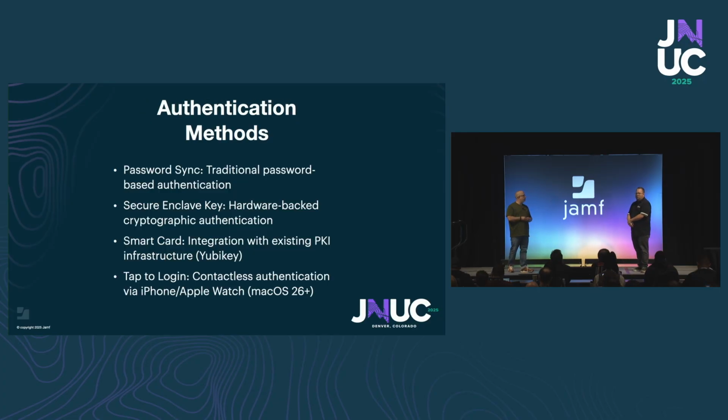Cool. So Platform SSO supports multiple authentication methods, and that's to meet different organizational needs. The password sync is going to provide that traditional password-based authentication, while Secure Enclave leverages the hardware-backed cryptographic authentication for enhanced security. We'll talk about that here in just a few. Organizations with existing PKI infrastructure, you could integrate smart cards, things like YubiKeys. And then finally, macOS 26 and later introduces Tap to Login, which enables that contactless authentication via iPhone or Apple Watch for a seamless user experience.